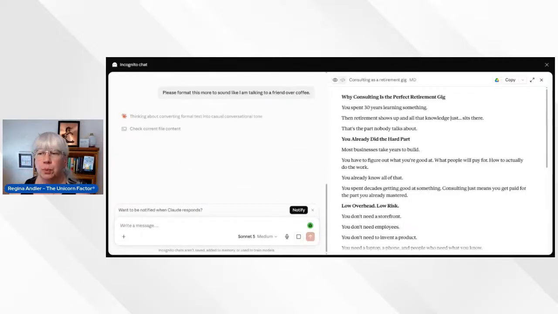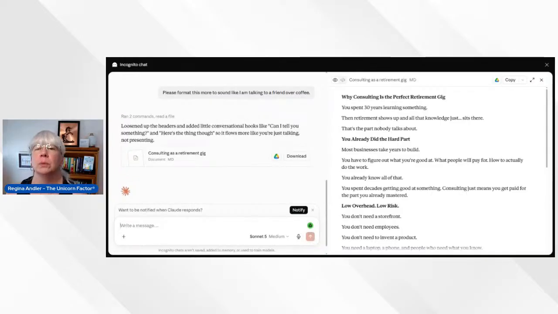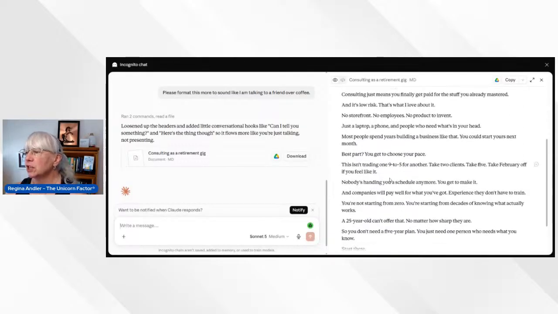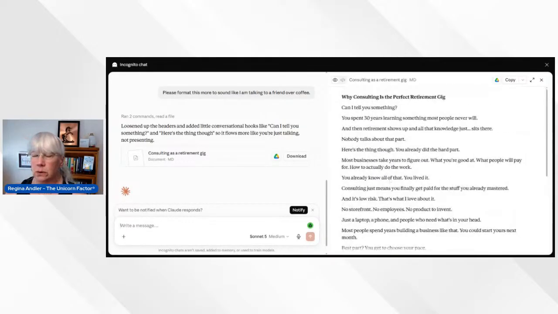So when you put stuff like that in, put whatever it is that you talk like when you're talking normal, your real authentic voice. You're sitting down with the family for dinner. How do you normally talk? You're sitting with a colleague. You're sitting with a friend. Now, see how it changed it up here? It actually took the headings out because I don't talk to people in headings.